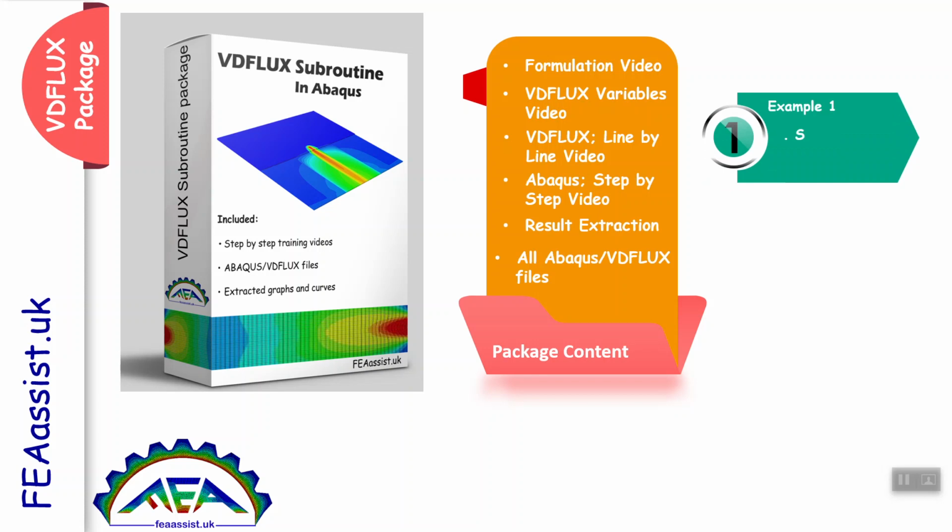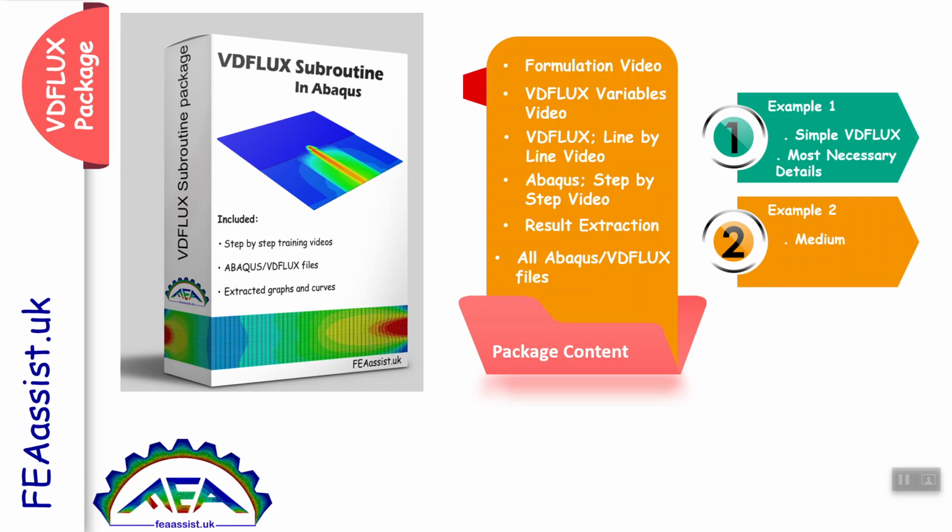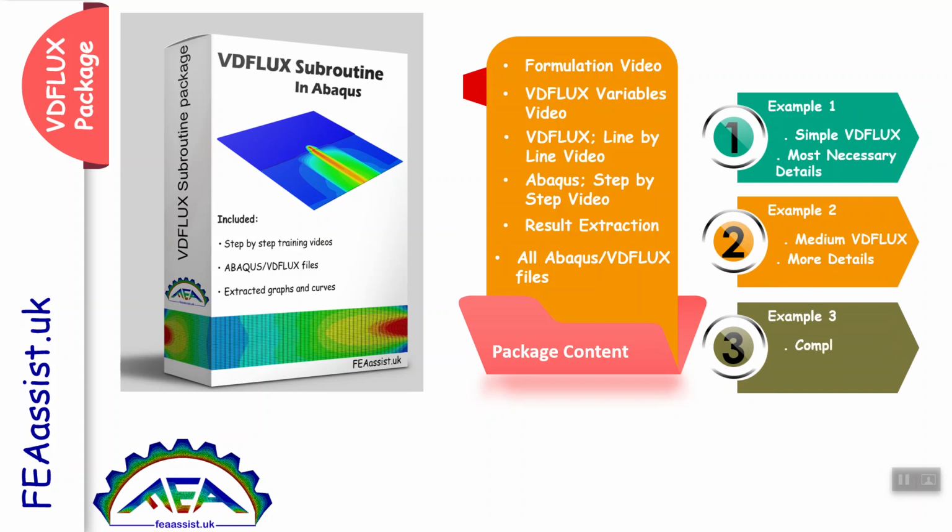This package includes 3 examples. Example number 1 is a simple VDFLUX subroutine in which the most necessary details are explained for the beginner. Example number 2 is a medium VDFLUX, and more details are explained. And in example number 3, which is a complex VDFLUX, all details are explained so you can become an expert in writing VDFLUX.